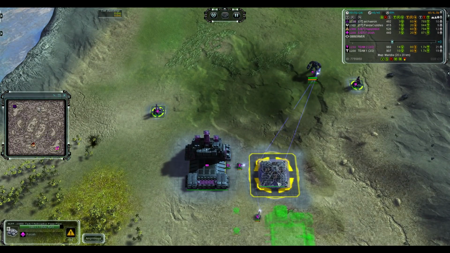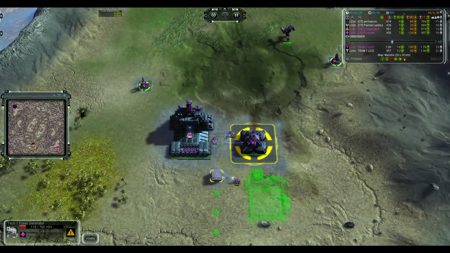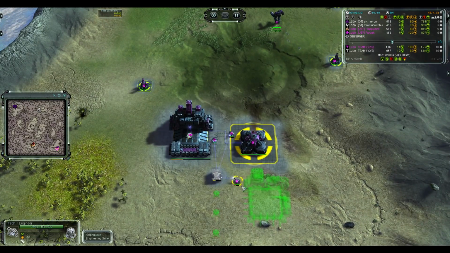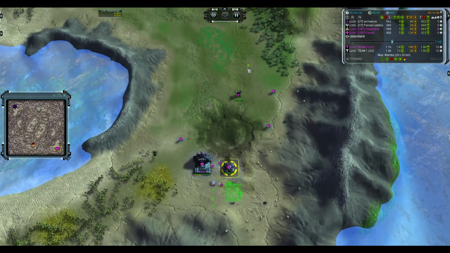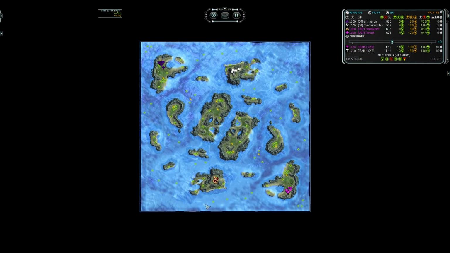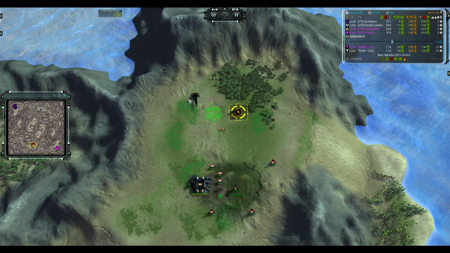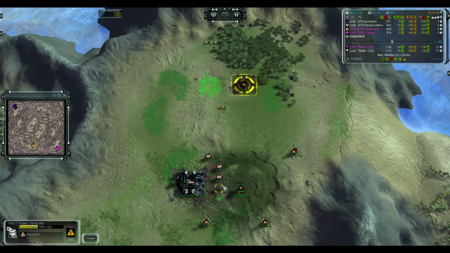This might have been the first map he made. I know he started with the 20x20 map. It might have been this one. He sort of regretted that because it takes a lot of work. So yes, a lot of mexes, a lot of spread out mexes. So we need transport.